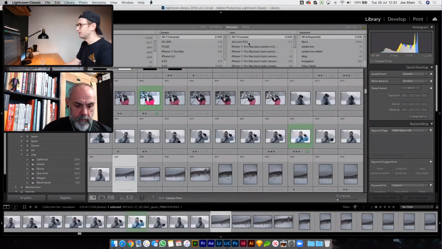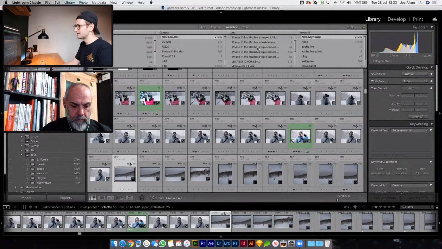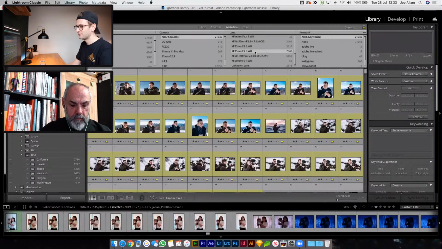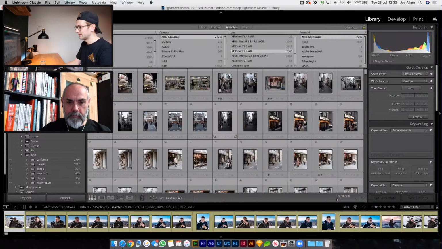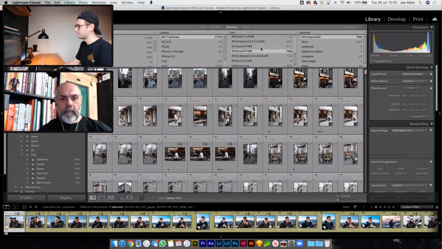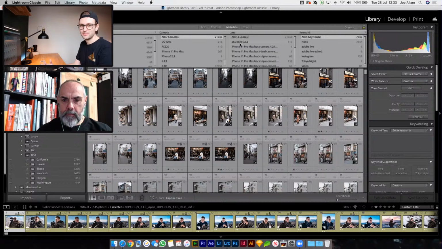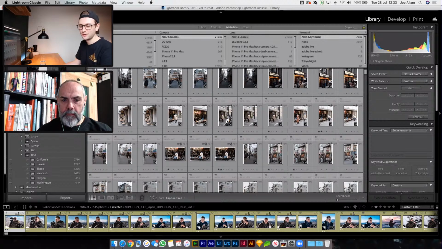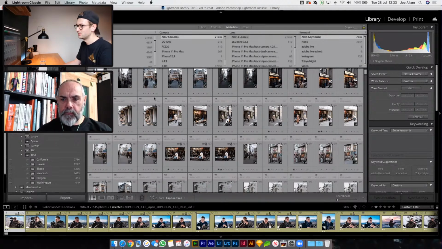Or I could go through and view all of my images taken with a particular lens. For example, one of my favorite lenses is the 35mm f2 for Fujifilm. I can see all images taken at that focal range. The metadata is a great way to view and browse your library in a more digital, robotic way than just looking at locations, for example, or your own personal organization.